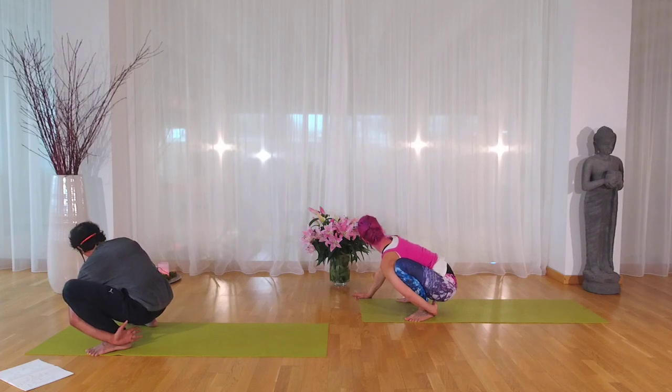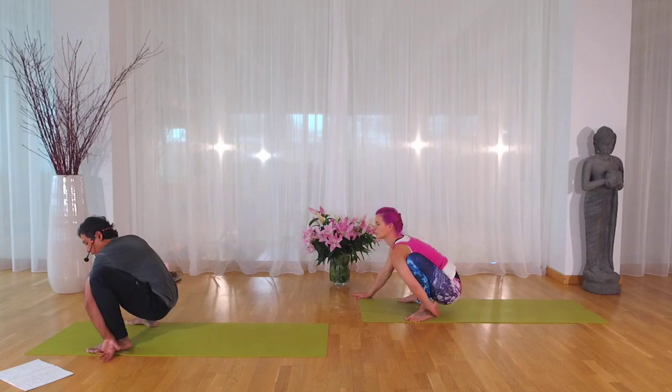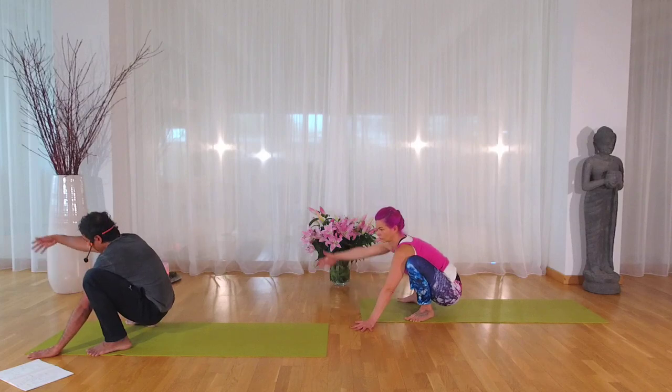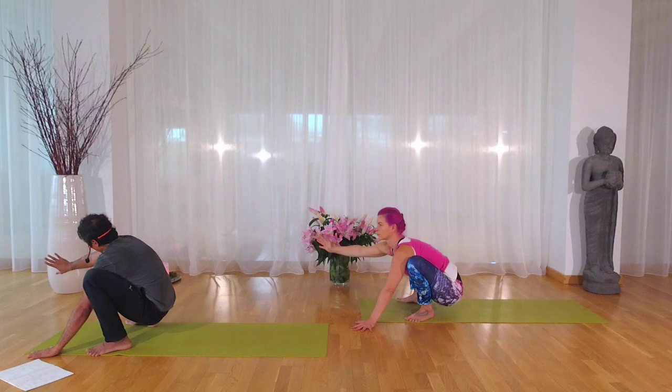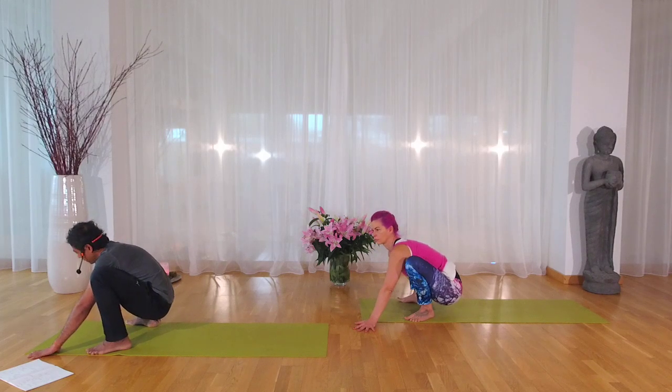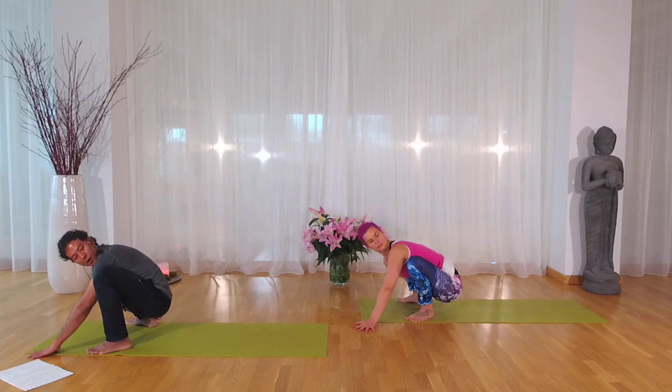Good. Slowly come back to center. Release the hand from your ankle. Bring the left hand down. Right arm, right hand goes forward, thumb down. Bring the back of the hand around outside the right ankle. Turn your shoulder down to the left side this time. Look over your left shoulder. Two more breaths here.